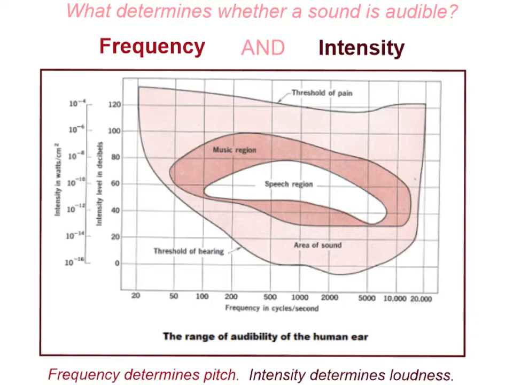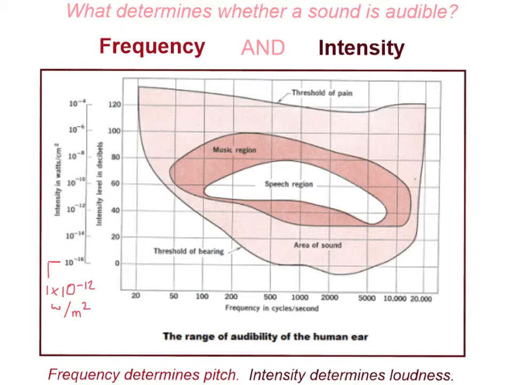The softest sounds that average human ears can hear are at a frequency of about 1,000 hertz and an intensity of about 1 times 10 to the negative 12th watts per meter squared. This chart happens to be in centimeters squared, but 1 times 10 to the negative 12th watts per meter squared is right about here. That is called the threshold of hearing. Some people can hear sounds softer than that, but this is the threshold of hearing for the average human ear.